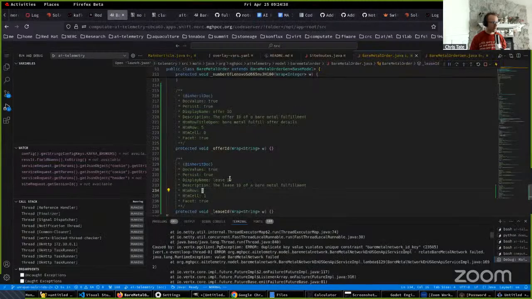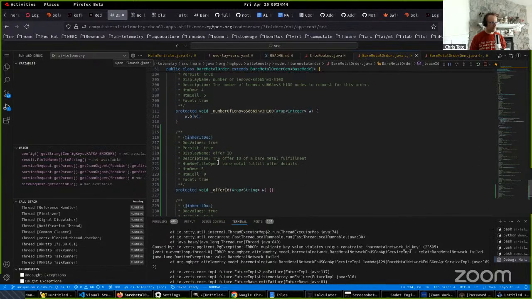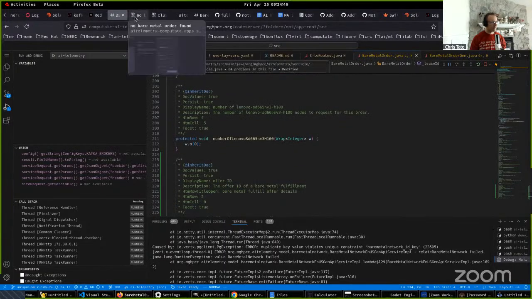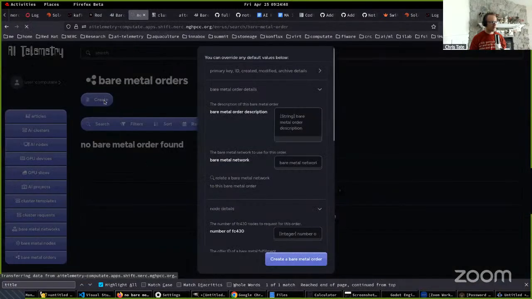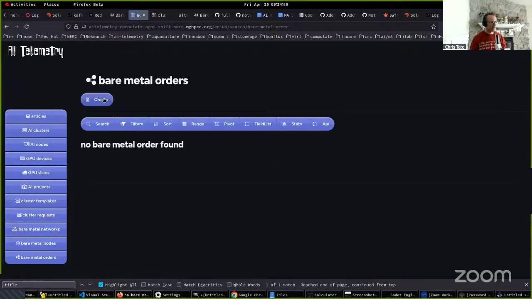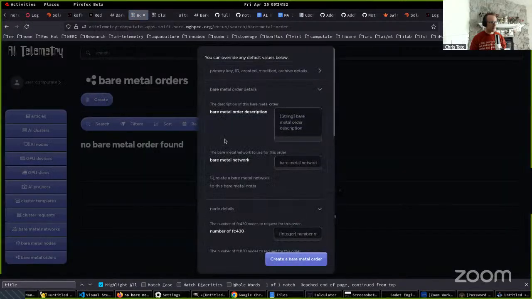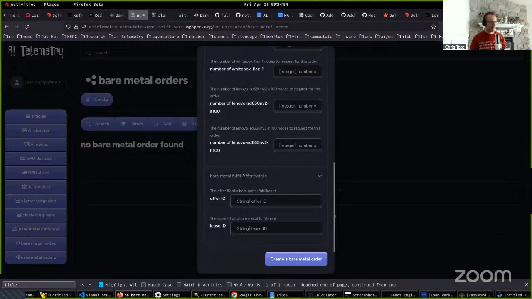And refresh. There it is. Bare metal fulfill offer details.